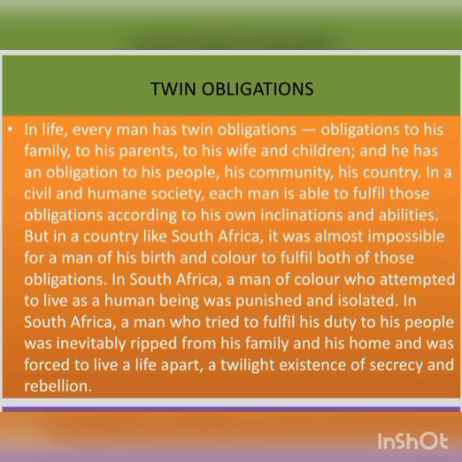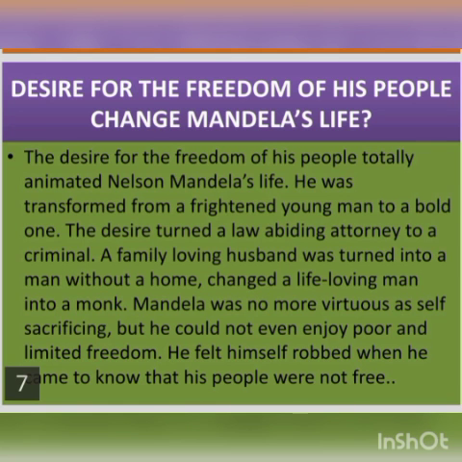In South Africa, a man of color who attempted to live as a human being was punished and isolated. A man who tried to fulfill his duty to his people was inevitably ripped from his family and his home and was forced to live a life apart, a twilight existence of secrecy and rebellion. Here, I'm going to discuss how the desire for the freedom of his people changed his life.